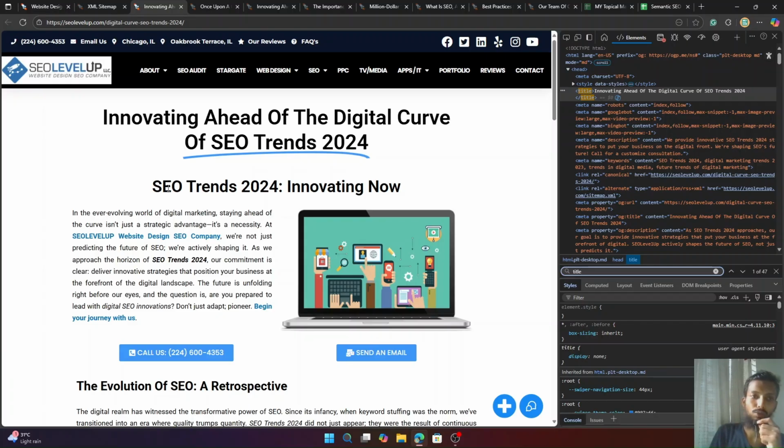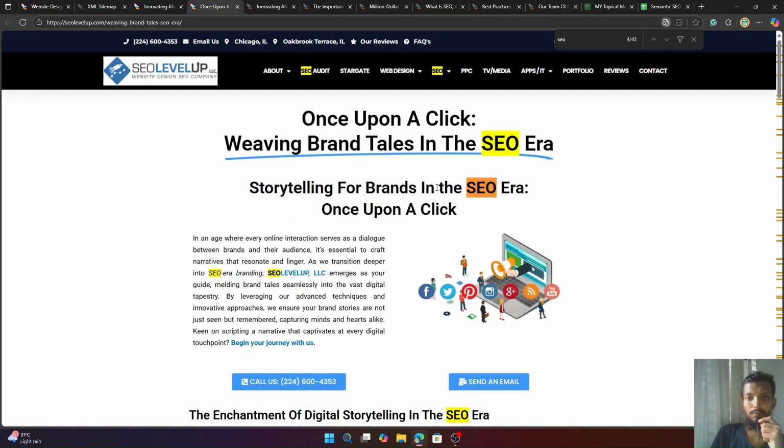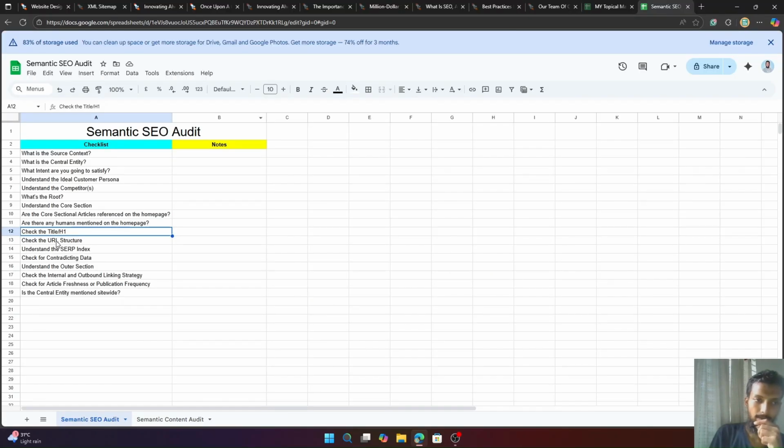But I'm not sure what this one is, like "SEO trends 2024." If this is the H1, what is this, an H2? You have to give something in the body text after you give the H1. So I got confused. Most of their articles are done like that. They put a title or H1, then put other headings, which makes it confusing. If they can improve it, that would be an absolutely good thing to do. So yes, you have to check your title and H1 and other headings as well.